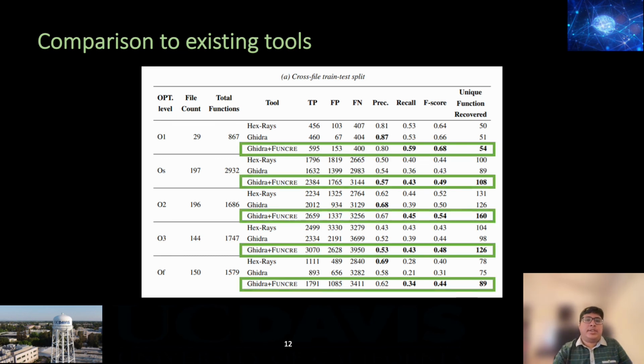If we look at the table, in all optimization levels, we can see that Funcree together with Ghidra achieves the maximum F-score. Not only that, they were able to recover the most unique functions in all optimization levels.